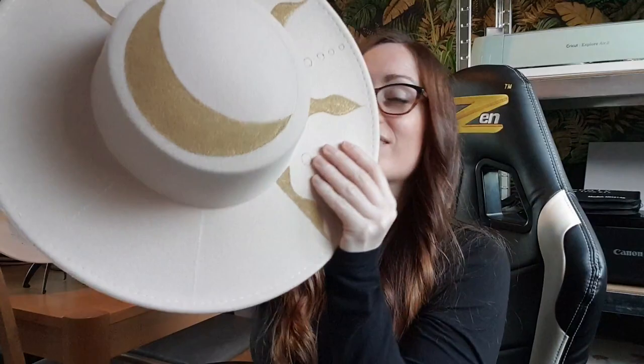Designs on the inside? I think so. So, very, very happy with these. I can't wait to actually get them finished and pop them up in the shop, take some photos of them.